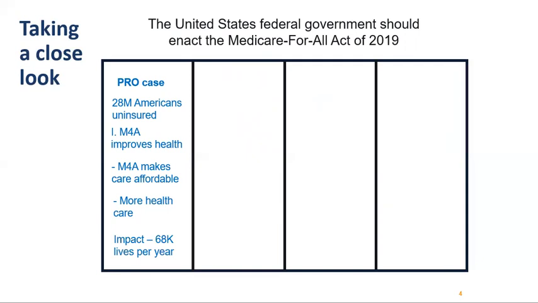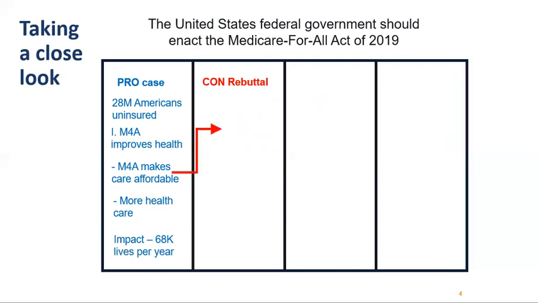Now, in a real round, the pro's speech would be longer than what I just read to you. They might have a second contention, for example, but let's just focus on this first contention. We will flow the con's rebuttal in the next column. That speech might go something like this.